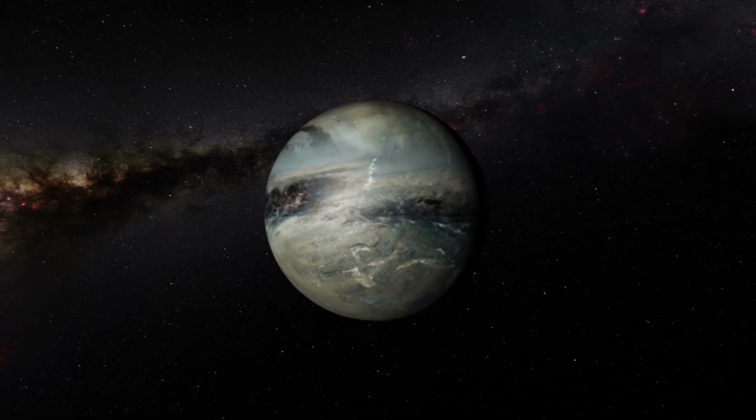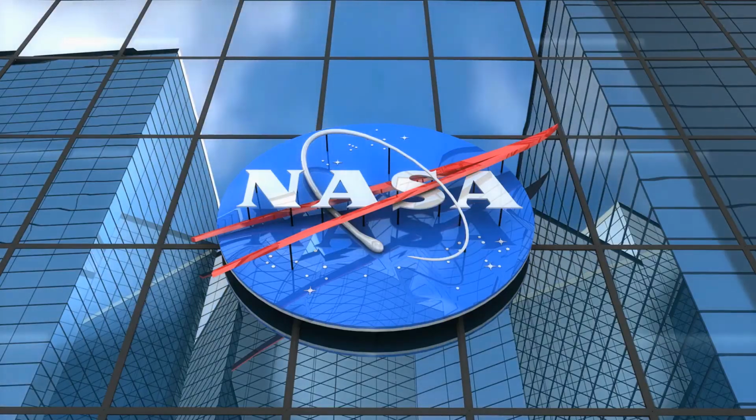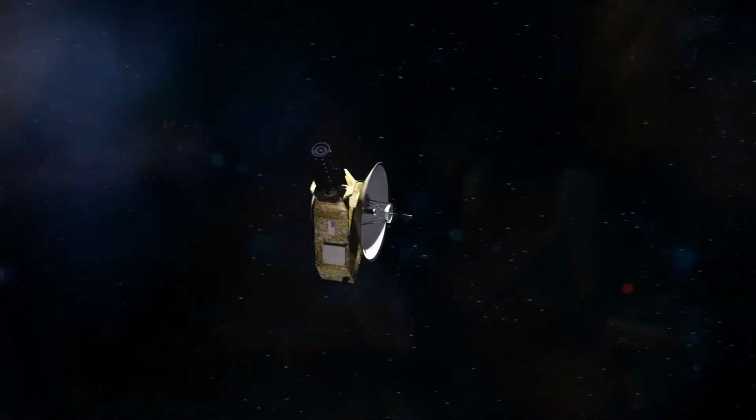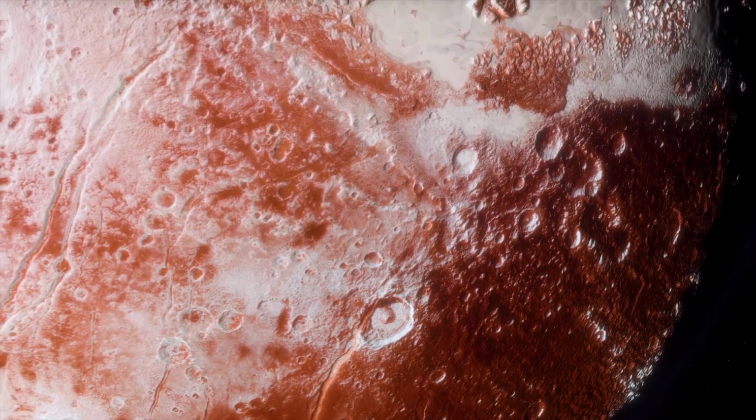Number 2. Pluto. This world is unique and amazing in its own terms. Pluto has its own weirdness and story. When NASA went more deeply into the research on this planet, there was a lot to be discovered. From then till now, a lot of interesting and weird things have been revealed on this mysterious planet and its moons.